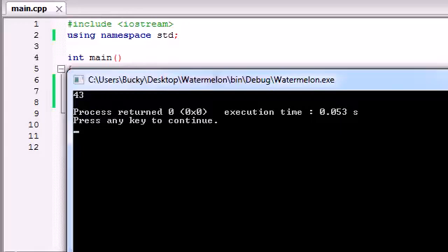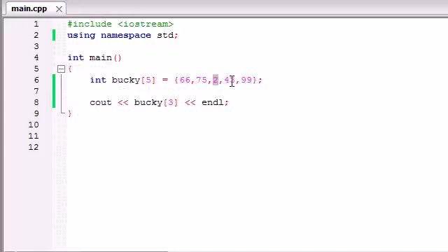43, what the heck? I thought it was going to be 2. Okay, so 43 is the 4th one, not the 3rd one. So what's going on, Bucky? Well, the reason that it printed out 43 is because whenever we're dealing with computers, I don't know if you guys know a lot about binary and zeros and ones, but you know how people start counting at 1? 1, 2, 3, 4, 5, 6, 7, 8, 9, 10. I learned how to count to 10. Well, computers, they start counting everything with a 0.